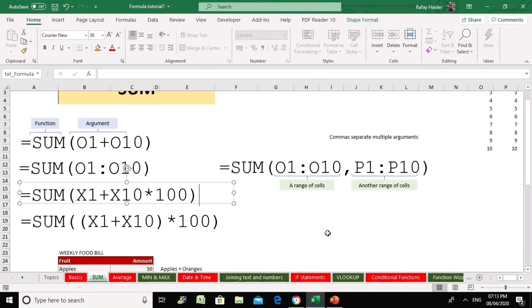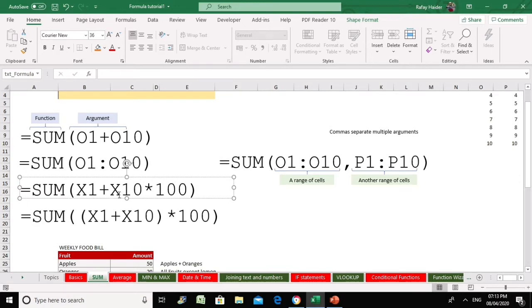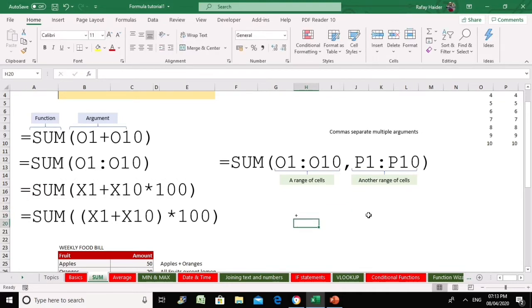Now the third format is using standalone cell references, and then you can add it in the form of a mathematical expression. You can use a constant to add, multiply or divide, whatever you want to do. And let me explain something. This plus and this star symbol, division and subtraction, what are these?